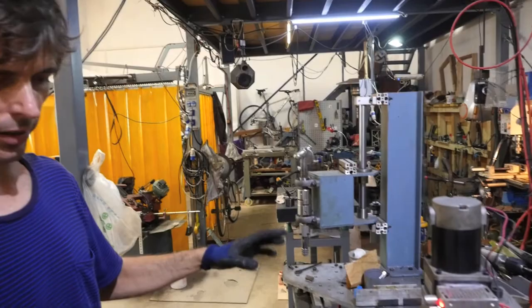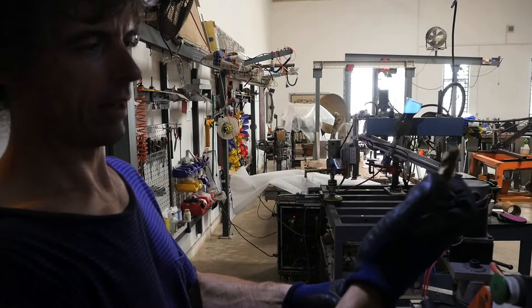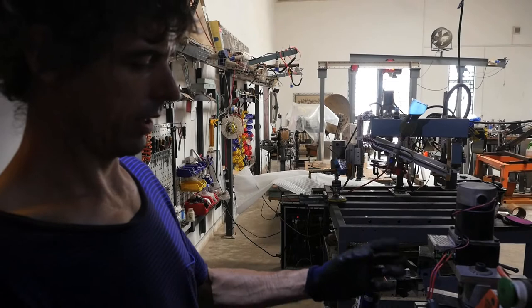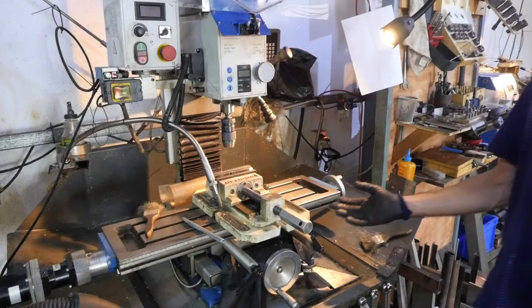These are all Japanese. The best way to make stuff here is to use Chinese muscle — the big part of the thing — because the steel is cheap. And then for the very important parts, get the super high quality Japanese threading thing, or drill bit, or whatever it is. It's just a super cheap milling machine.